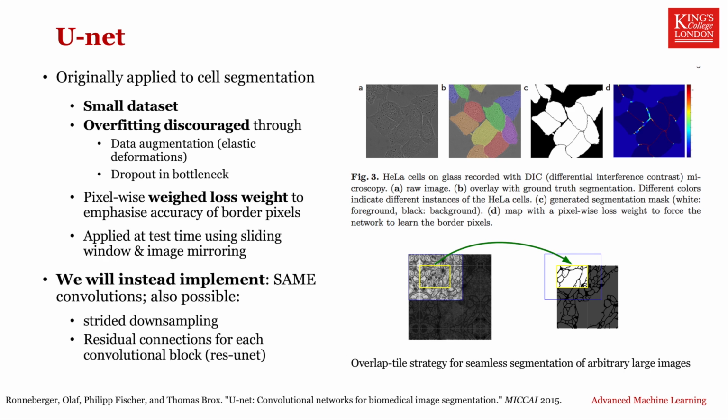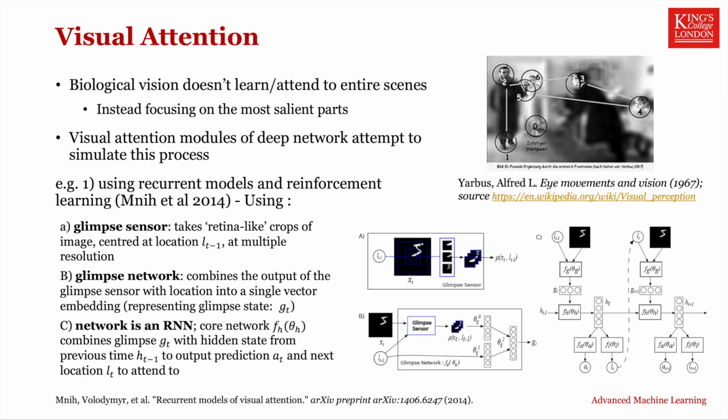So the UNet remains a hugely popular method for segmentation, but in recent years there have been some suggestions of new components which can improve network performance, particularly for difficult recognition and segmentation tasks. So one example of these advances is the incorporation of attention or transformer modules to attend to the most important locations in a scene. Again, these take inspiration from cognitive neuroscience, which has known for some time that human visual perception does not learn or attend to entire scenes, rather it automatically focuses on the most important parts of each scene required to perform a particular task.